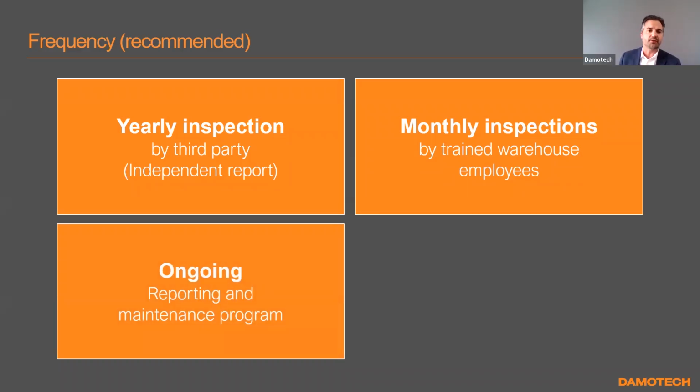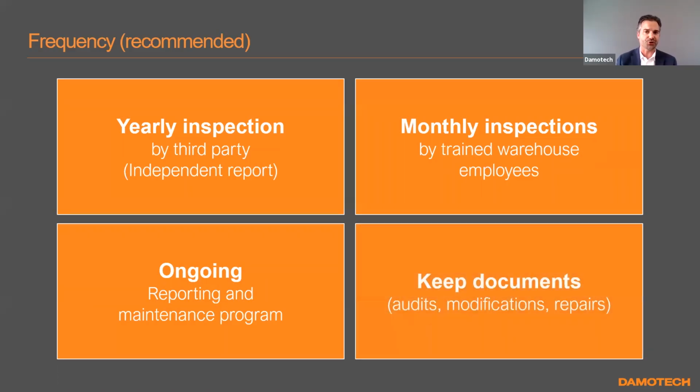Beyond the monthly inspection, it's good to have this ongoing program. We're talking about the posters, the little pamphlets, being able to educate all frontline workers and having them report when they see damage. That is better than waiting for a monthly inspection, and something happens or a serious damage causes a potential collapse in between. That's a problem. So having the right reporting process, but most importantly, a good maintenance program in place, is a healthy thing for the organization.